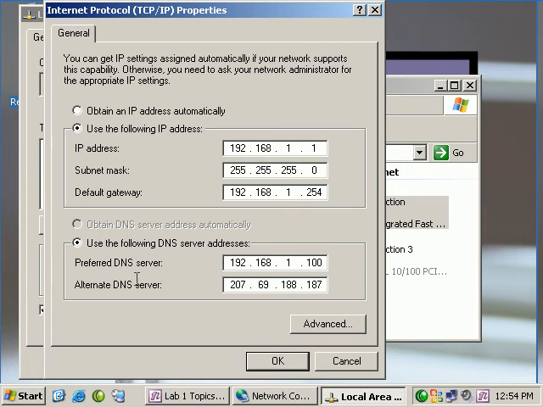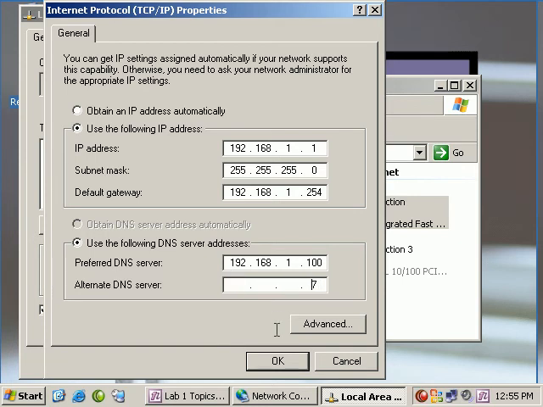This alternate DNS server only comes into play if this DNS server is just flat out not available at all. So I query this IP address and that machine just doesn't respond back to me. Nothing, okay? It doesn't get back to me at all. Then we'll try this alternate DNS server, okay? So it's not a try this and this. You know, we don't use these collectively. So this is not the appropriate setting.